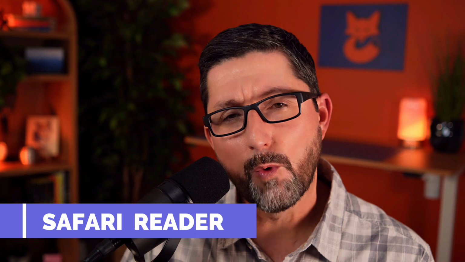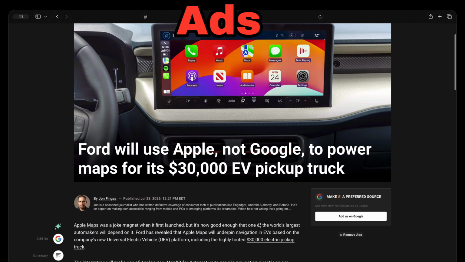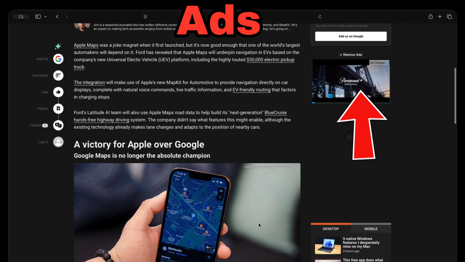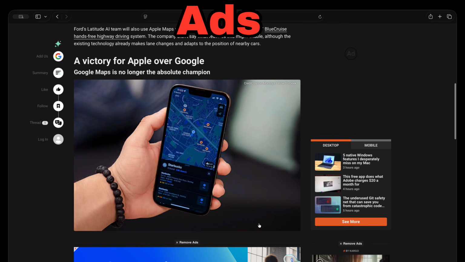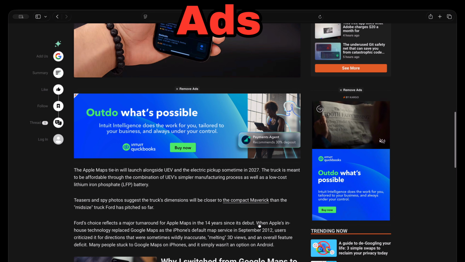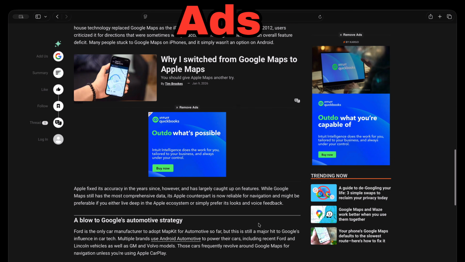Now, let's get back to Safari. The next Safari tip we're going to talk about is called Reader. Have you ever been on a website that is so full of ads and banners or videos and other distractions that it's nearly impossible to focus? This is personally a pet peeve of mine, just being flooded with all that stuff, making it to where I almost can't read the article at all. The Reader quickly strips all of this away so you can focus on the content you want to read.